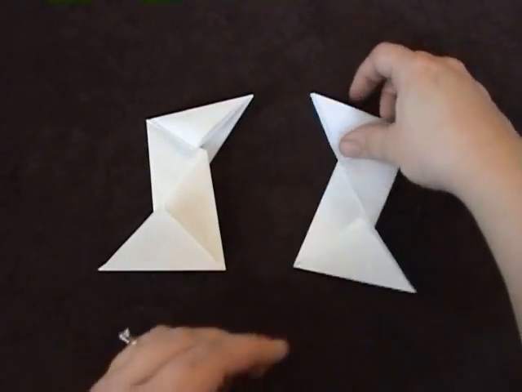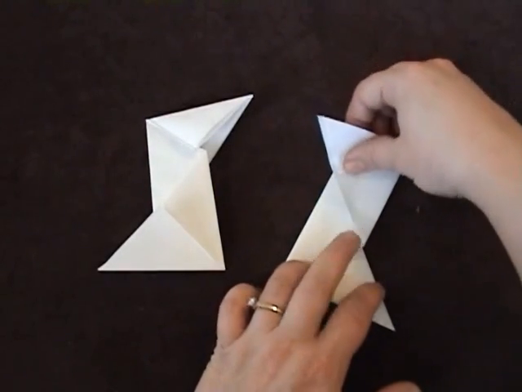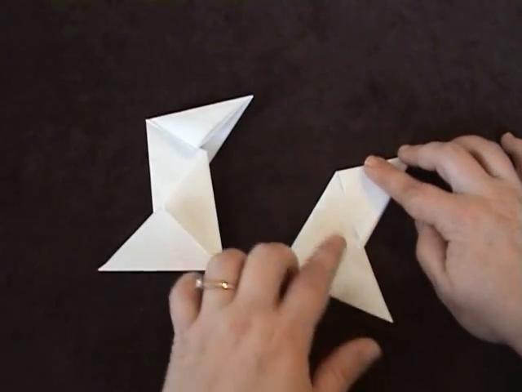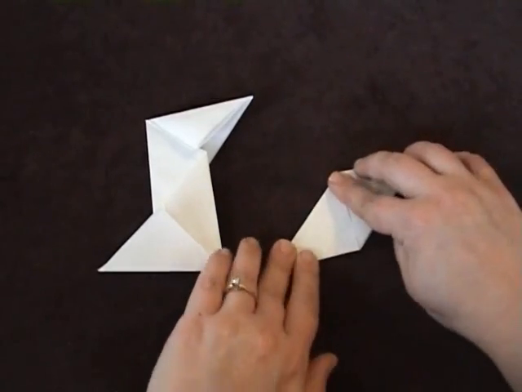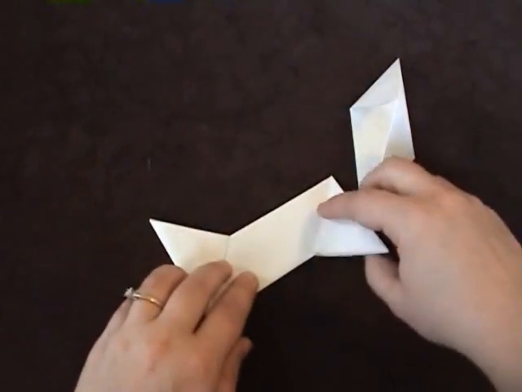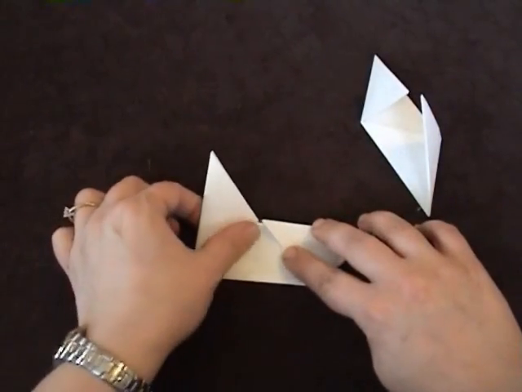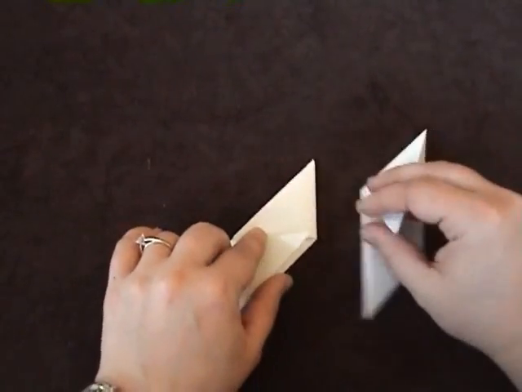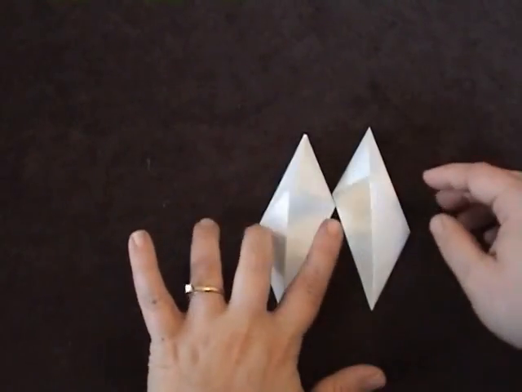Now our next step, we're going to take our little flappy area, and following this guideline, fold it down right along the guideline. And this little flappy area, we're going to take that and fold it up right along the guideline. When it's done, it will look like a diamond. We're going to do the same thing with the other one. Take the flap, fold it along the guideline. And your other flap, fold it along the guideline. When they're both complete, you'll see that your guidelines are pointing in opposite directions. That's perfect.